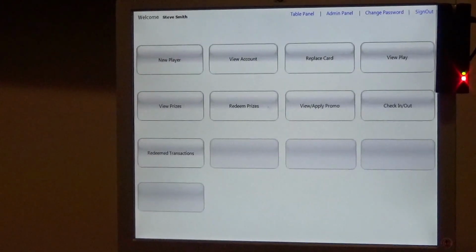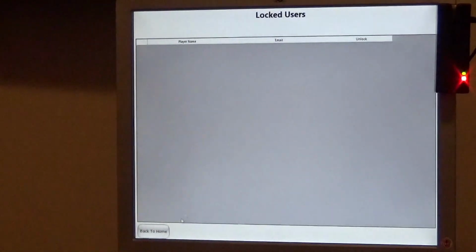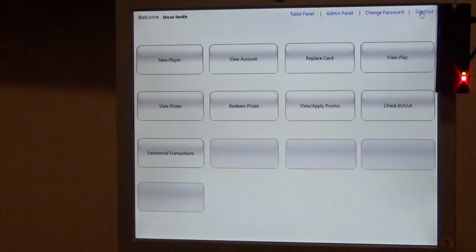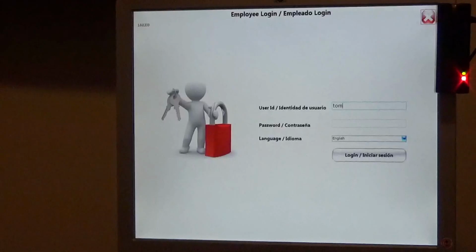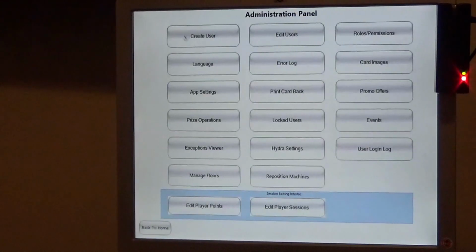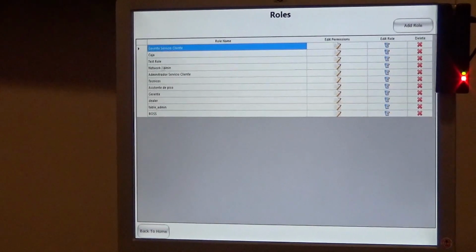Okay, Steve still has some functionality here in the basic module. In the admin module, Steve only has one function, and that's to be able to unlock users. Again, a locked user is a person that has entered their PIN into the kiosk wrong a certain number of times. We'll get into that later. Okay, so we've created a user, we can edit users, and we can edit roles and permissions or add roles and permissions. We've also seen that there are several of them already here, set up for various different permissions. This is from a previous customer.